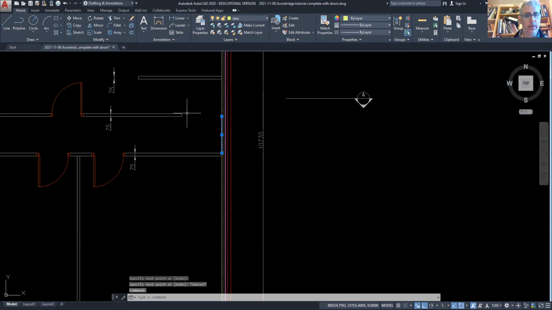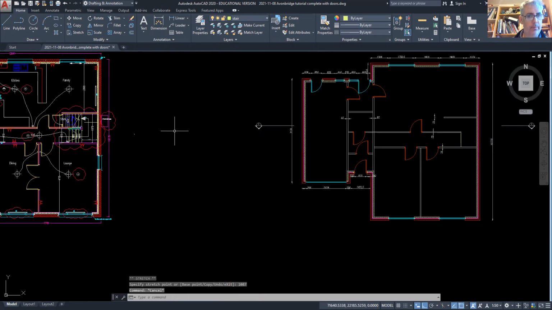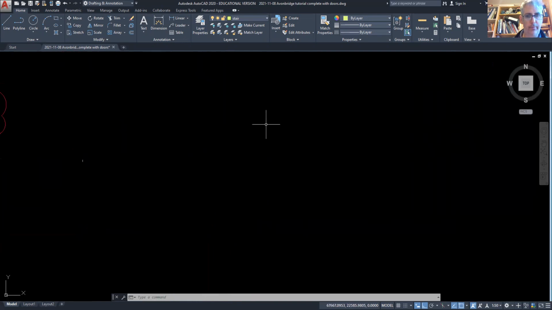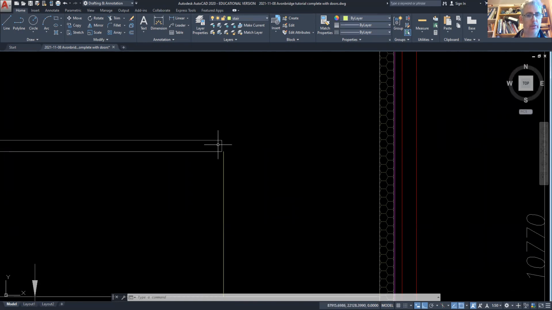Okay. What we're going to do now is we're going to move that by 1087 to that point, and I'm just going to bring out this newel post, which you have in your own home if you've got a stair, and stretch it slightly. Now I'm just going to show you again how to do a stretch command.